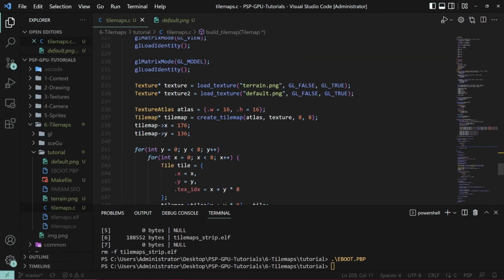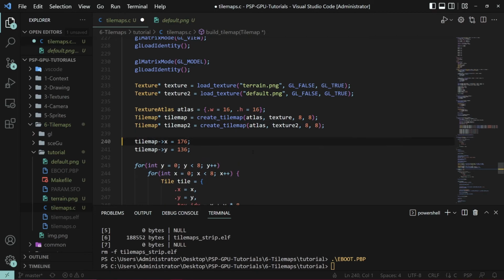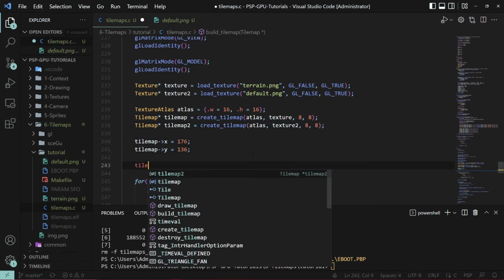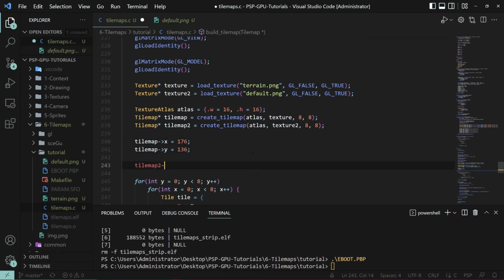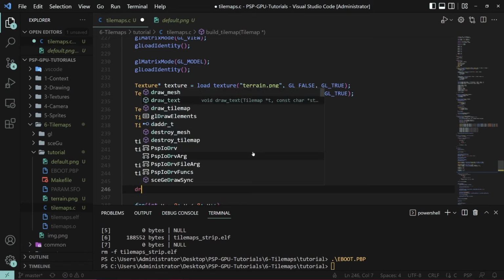So we're going to go ahead and create a second tile map here, tile map 2. And we'll use the second texture. And then we'll do tile map 2. X is going to be equal to 144. And then we'll do tile map Y 16. So this will be at the bottom of the screen. Then we'll just call draw text.